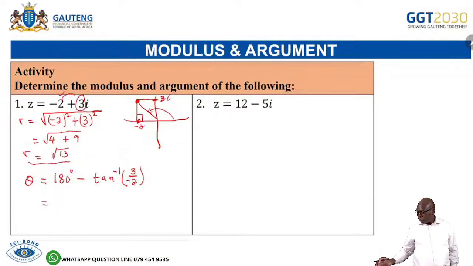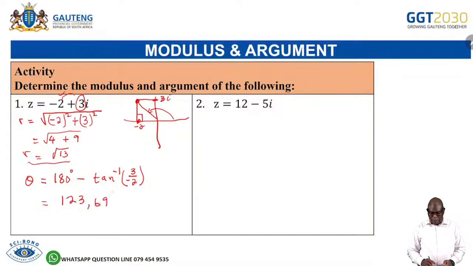And I hope my boys and girls, you also have your calculators. Then the answer that you're going to get there is 123.69 degrees. Can you see that that angle looks right? Because it is in the second quadrant. Because if you don't do it like this, then you get an angle in the first quadrant and you're thinking you're right, and that answer will not be correct. Okay, right. I'm also going to show you how we do that on a calculator.